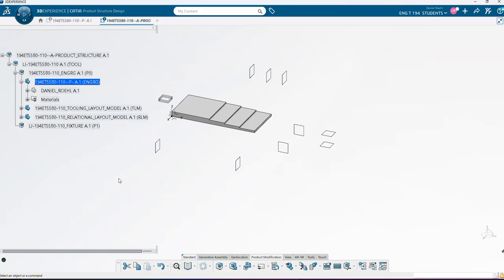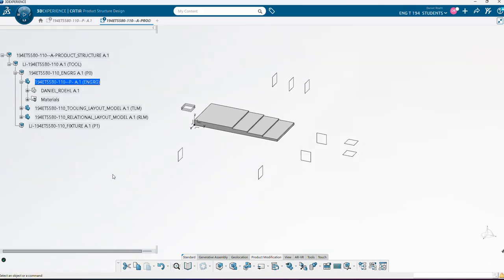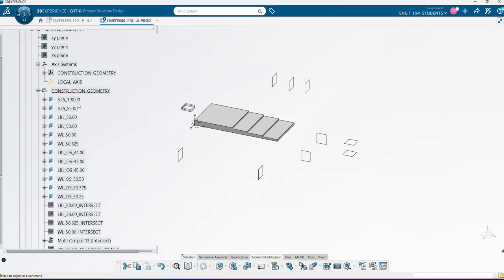All right, so we have it already done. It's presumed at this point that you already knew how to do the product structure from the previous class, and we inserted the engineering part into this. And now we're going to start to do what next, Andrew? Okay, so you publish all the planes, right? From the engineering part. We haven't done that yet. So we're going to publish all these planes first. Yes. Okay.